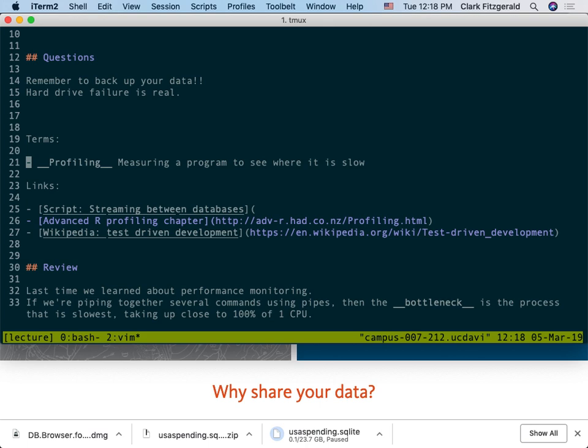Profiling: just measuring a program to see where it's slow. That's it.